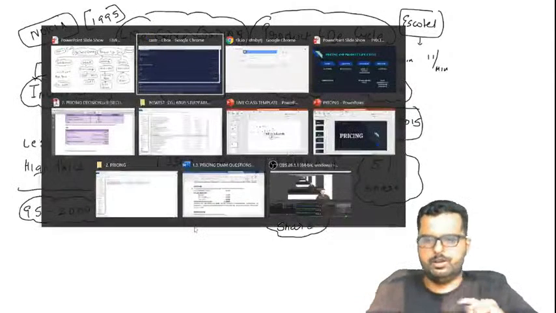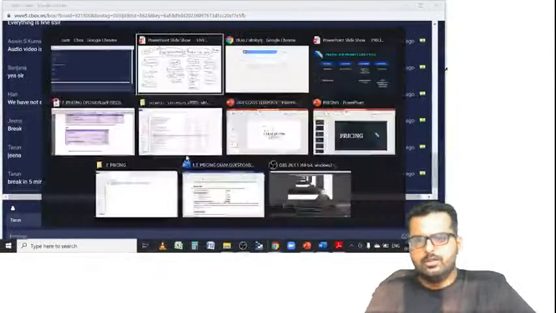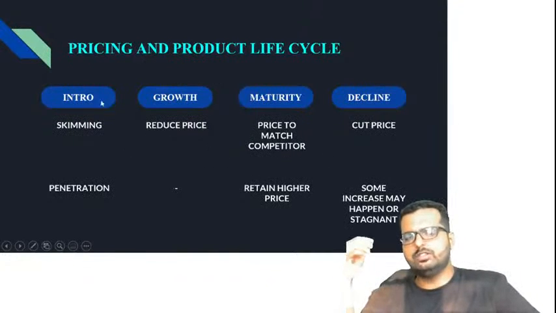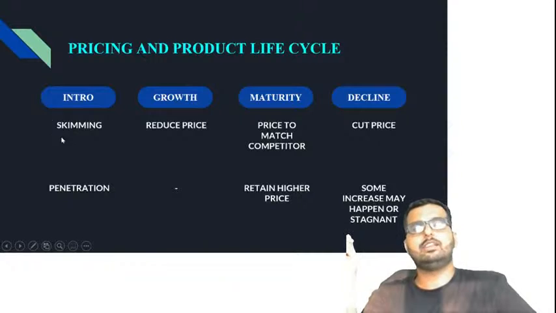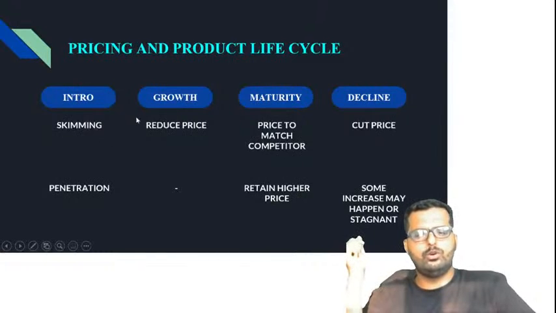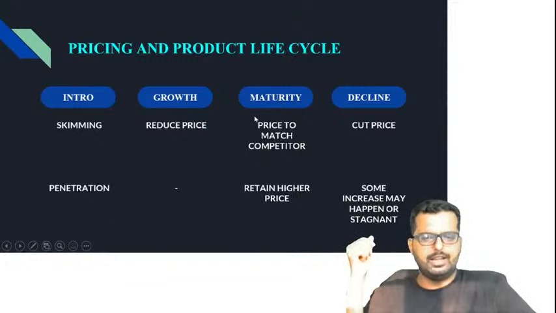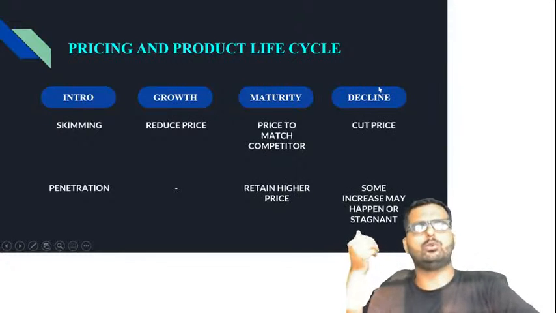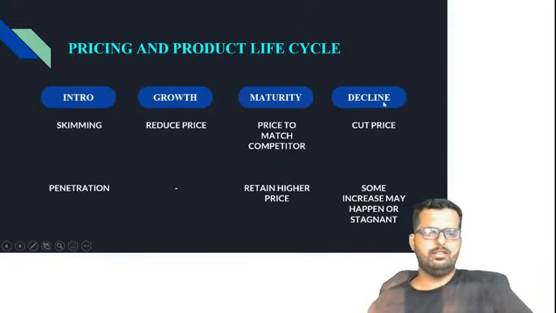Alright friends, have you put up till here in your books? Okay, let's just explain this product life cycle to you. At the introduction point, you can either have a price skimming strategy or penetration. Nokia did skimming, high prices initially. Then during growth, what will you do? You will reduce the price. Am I right? In maturity, your price will be matching the competitor. If you reach decline, you have nothing else to do. You have to somehow bring down the prices.